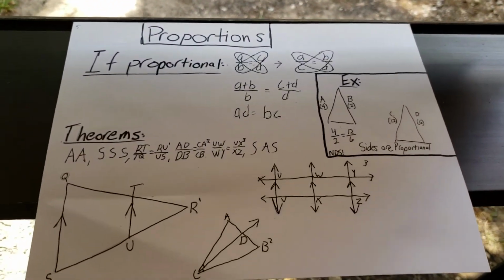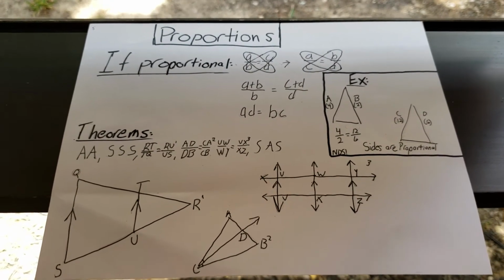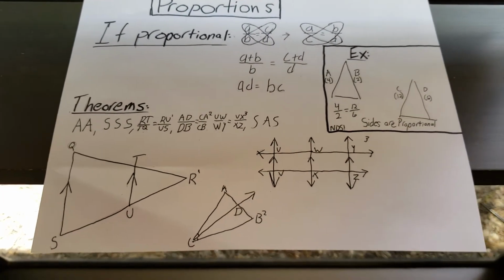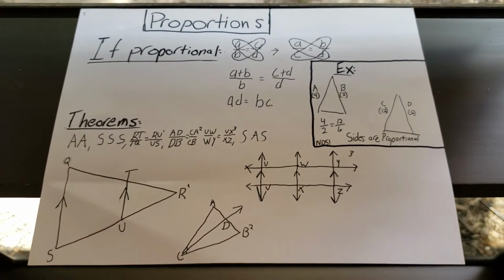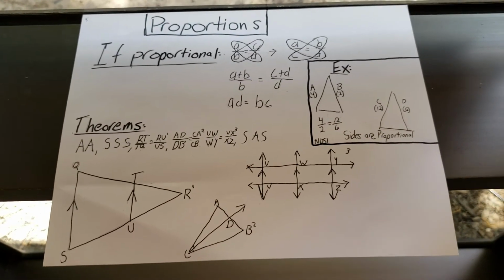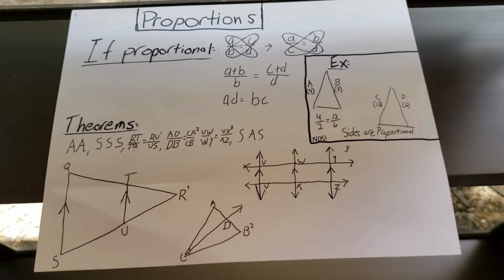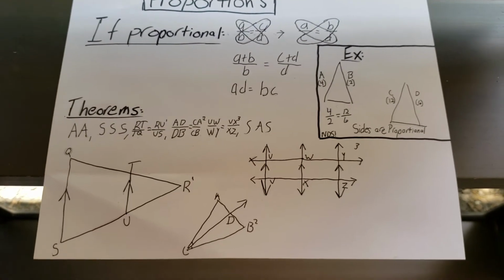Now let's discuss proportions. Proportions are important to finding the similarity of equations and figures. Equations are proportional when you can cross multiply them and their products will be equivalent to each other. Now let's look at some of the proportionality theorems. In a triangle, we have three different proportionality theorems.